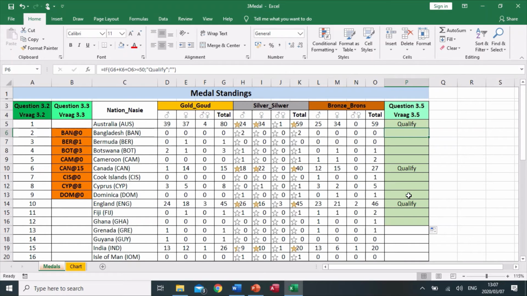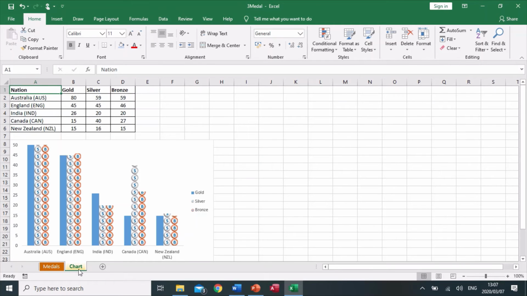Turning over, it asks us to work in the chart called the worksheet chart. So here we go. There we go. Chart. Inside here it says we need to edit the graph or chart to appear as shown in the example below by following the instructions below. So the first instruction says add a graph or chart title with this text top 5 nations.